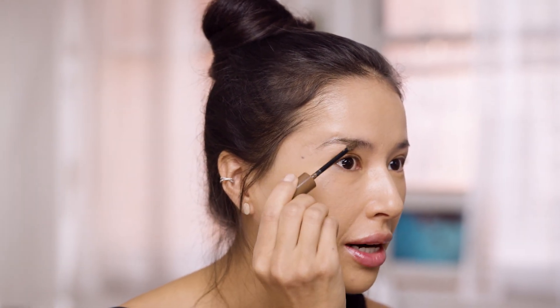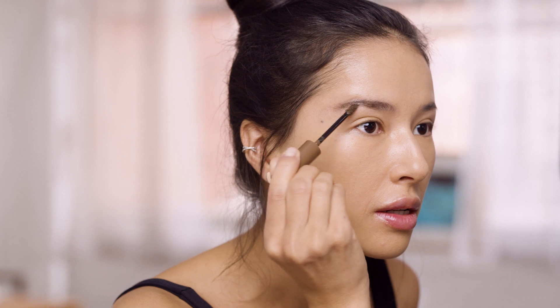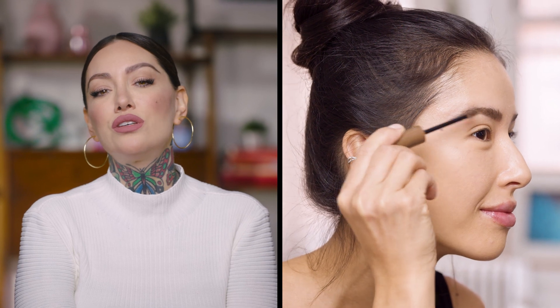This product comes with a little brush on the side. It gives intense pigment, but you're going to spoolie and soften through. When you spoolie up, just like you're doing, you stay within the actual brow so you don't get any product on the skin. That's looking good. And if you obviously need more product, you can just dip back into what you've put in the top of the tube. That brow is looking perfect.